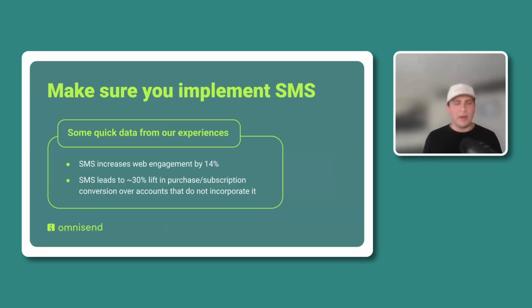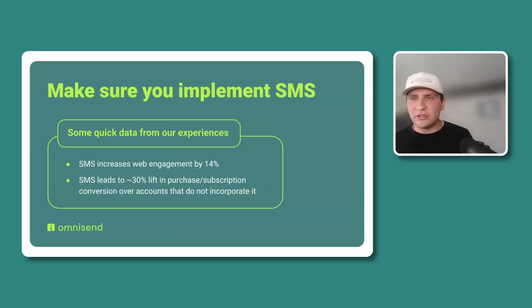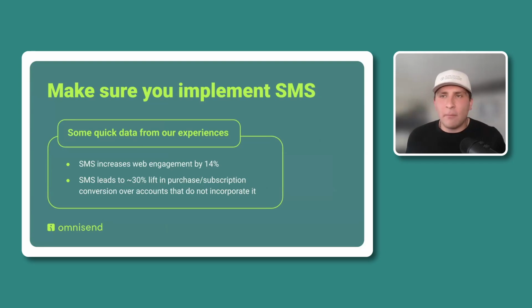The only other one, and then we can talk about questions or any Q&A stuff, but our recommendation is make sure you implement SMS. It's another low-hanging fruit one, and you have to be a little more careful. But some quick data that we've seen: it typically increases engagement on the web by 14% compared to users who don't get SMS messages, and typically it has a 30% revenue lift in purchase and subscription conversion over accounts that don't incorporate it.